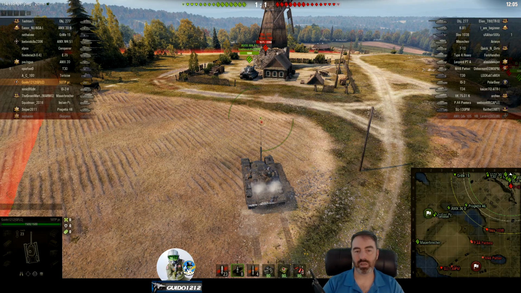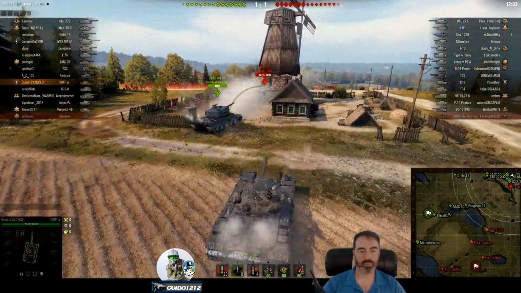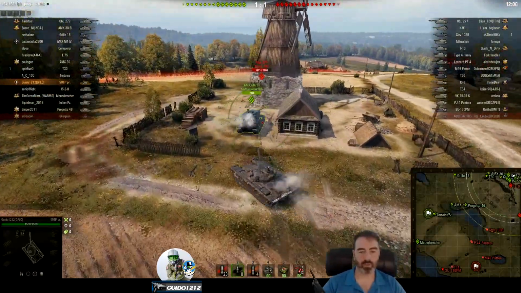Type 4 Heavy has to get up top. And once they join this fight, we've got trouble up top, especially with no artillery. The 277 has got to go. So we're going to take some chances in here. We're going to come in.